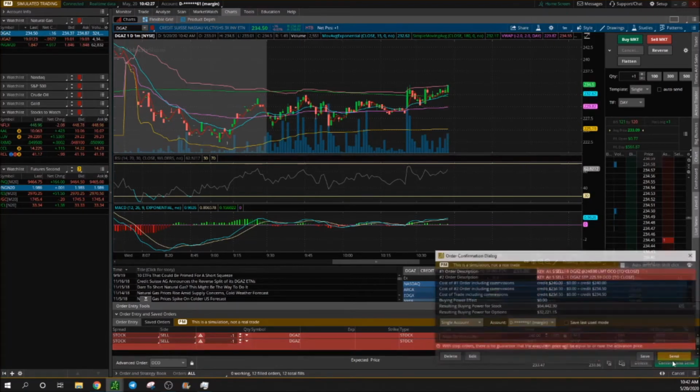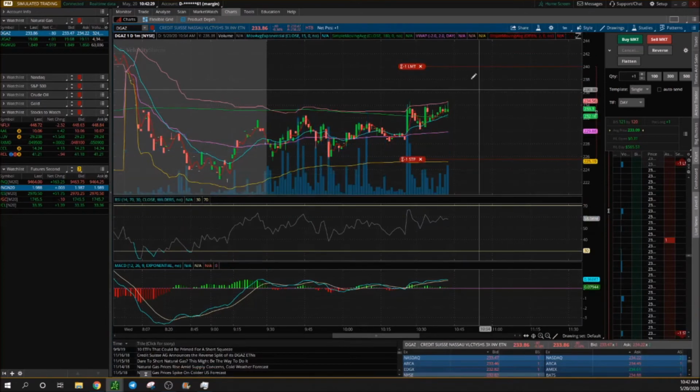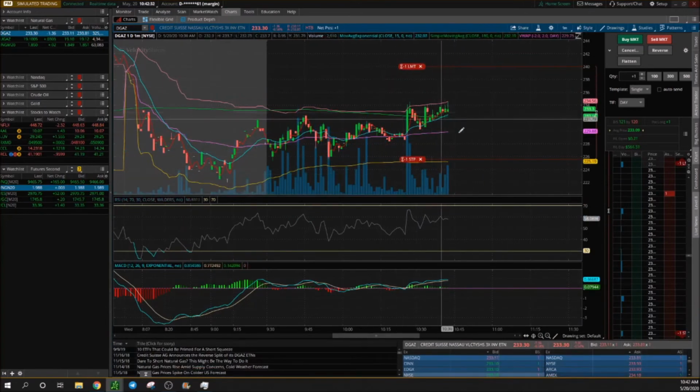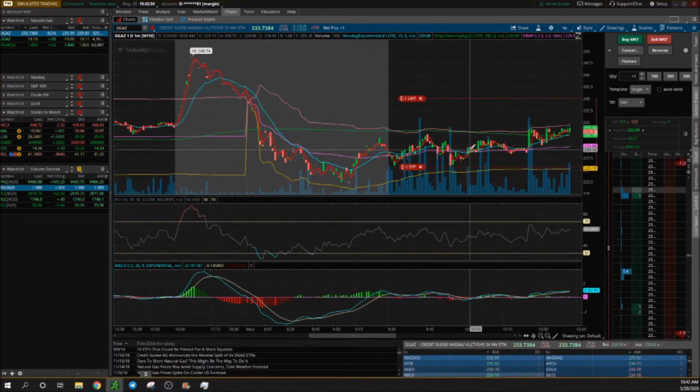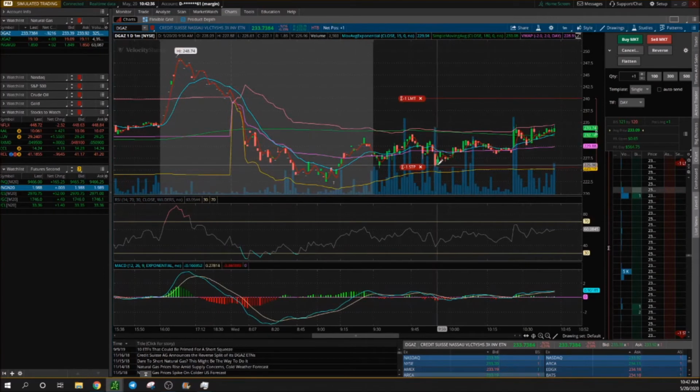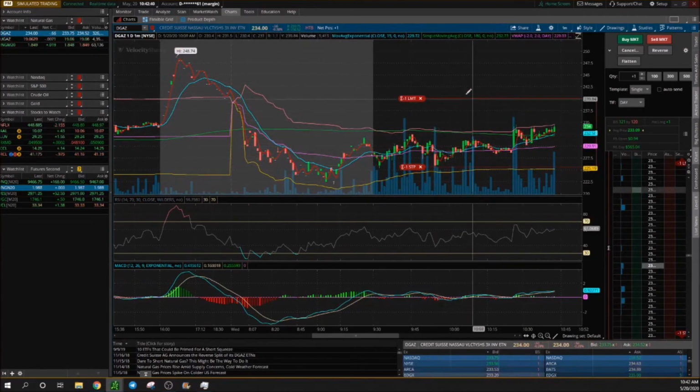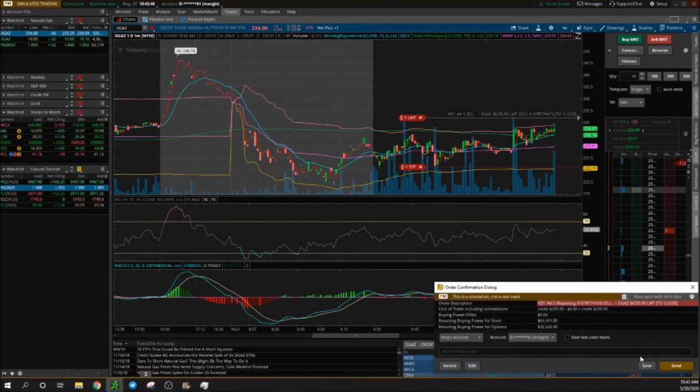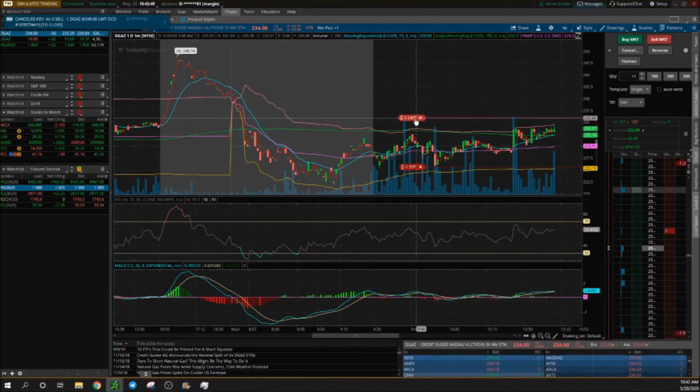So then when I hit confirm and then send, all right, we could see here's my brackets, right? So let's say that, again, I bought in over here, and as we pushed up, now obviously I didn't get close to my limit order, which is probably a little ridiculous. I'll put it like here just to make it a little more believable. But this is what's nice about these. So you could just click and drag them where you want them to be.